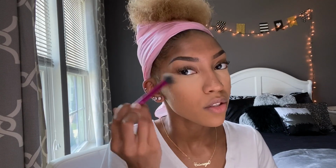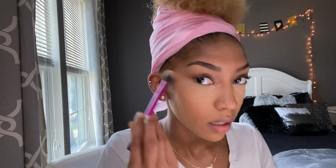I don't know if you guys can tell, but the powder is on right now, and I don't like to bake because I don't want it to be too cakey. So now I'm just gonna lightly brush it all off.